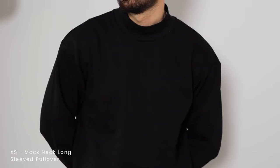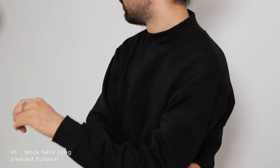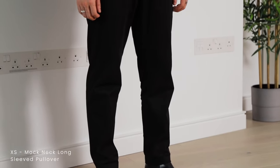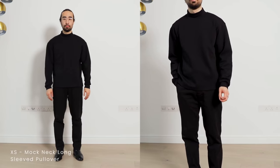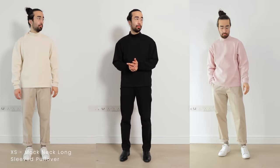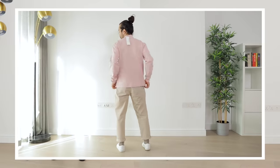Now we're talking. Unlike the previous cardigan, this sweatshirt is honestly my favorite piece from the entire collection — love everything about it. The fabric is super sleek and minimal. It has a nice boxy and relaxed fit with a loose mock neck, and I especially love the straight hem with no elastic — it just gives a cool boxy silhouette. Size-wise it's in line with standard Uniqlo pieces. This is the kind of piece that could become a wardrobe essential — versatile but still different enough from a classic sweatshirt. I ended up ordering it in white, black, and light pink.